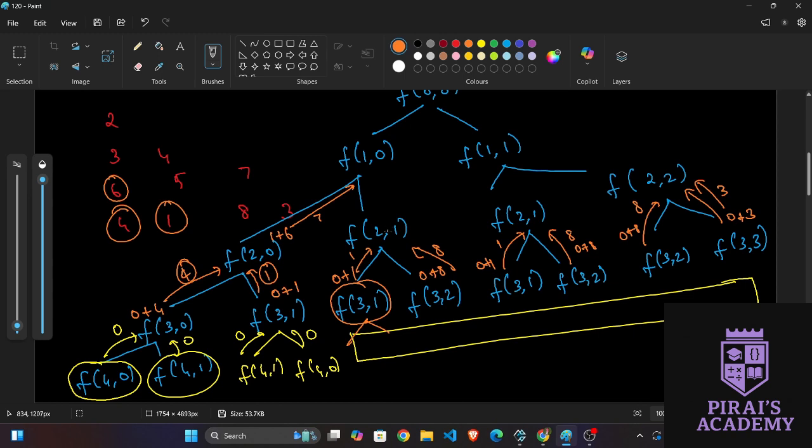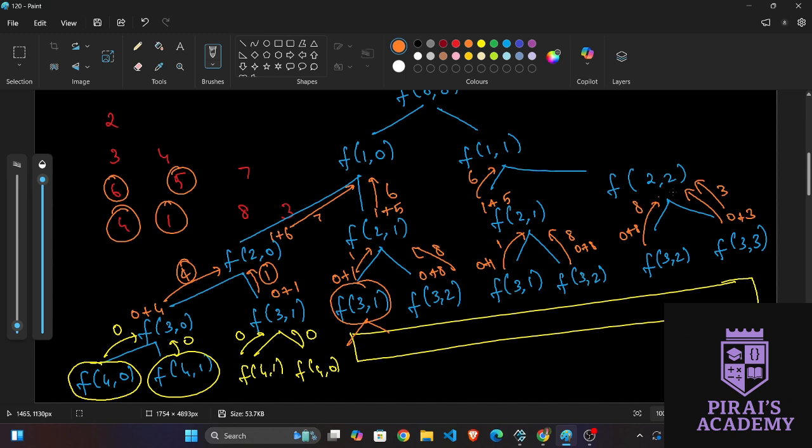Okay. Meanwhile, here, what is the minimum? Minimum is 1. 1 plus what is f of 2 comma 1? f of 2 comma 1 is 5, right? Okay. 1 plus 5, this will be returning 6. Now, similarly here, what is the smallest thing? 1. Now 1 plus what is f of 2 comma 1? It is 5. So this will be returning me 6.